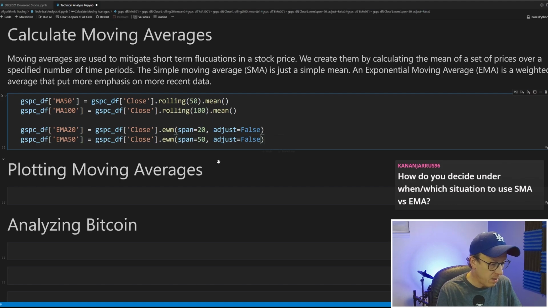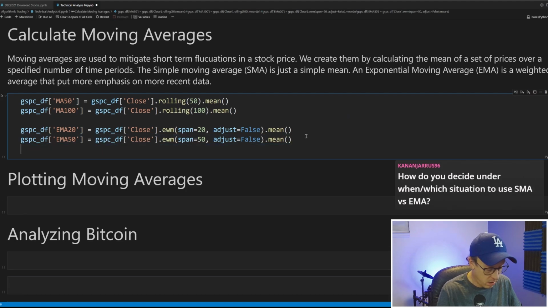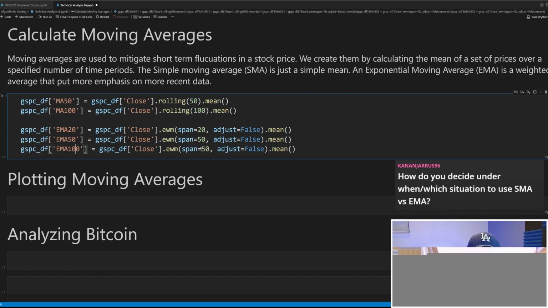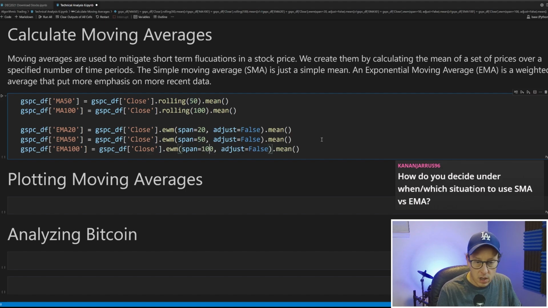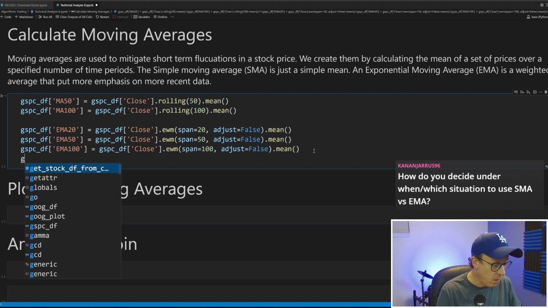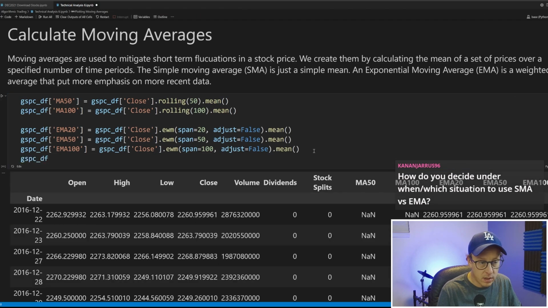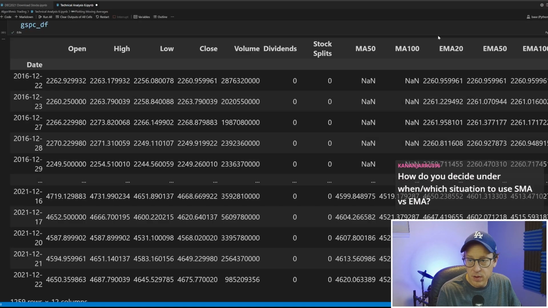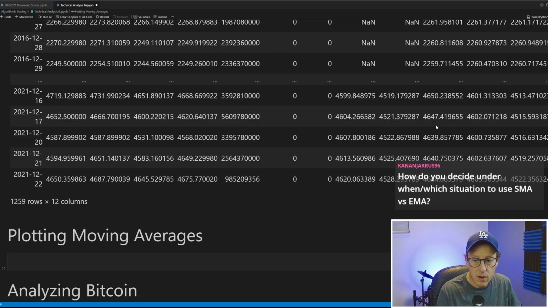So we're just going to do another 50 period, and oh yeah, I have to go and calculate the mean for this, and also the mean for that. All right, and let's just go and copy this also, and throw that down there. And we're going to change this into a 100, and that means this needs to be 100, and all the rest is the same. And if we want to go and actually see that this works, we can go GSPC data frame like that, and now you can see that we have all of those different moving averages all calculated outwards.